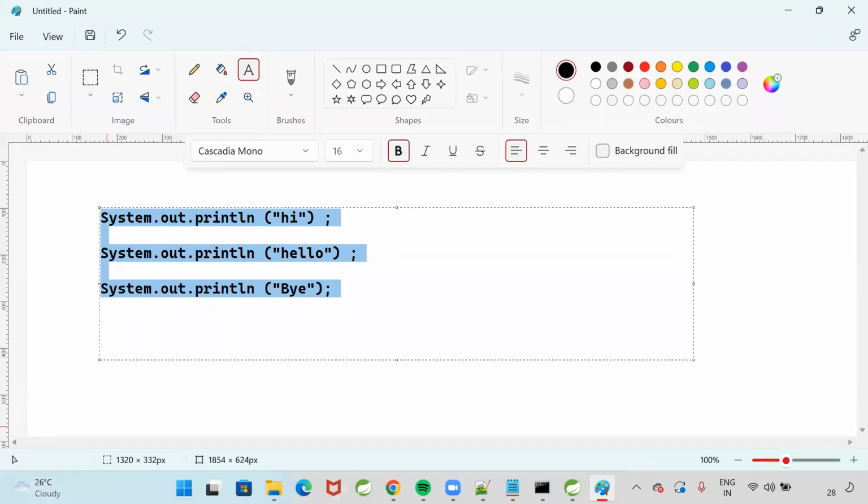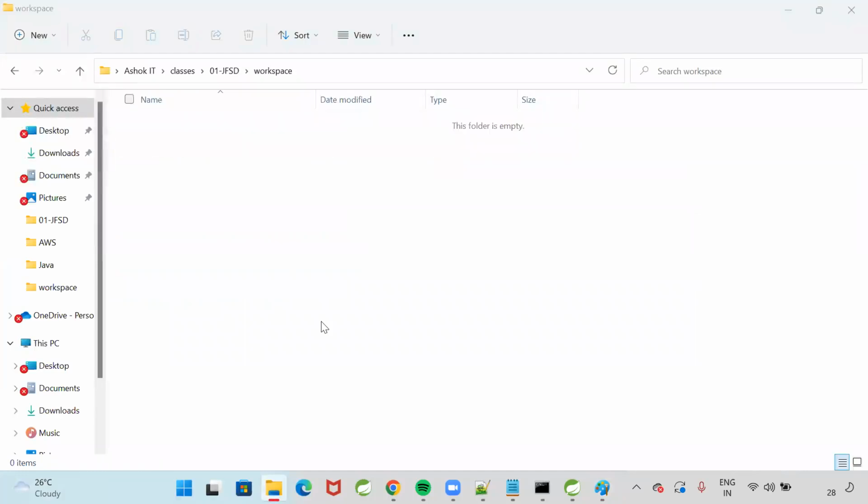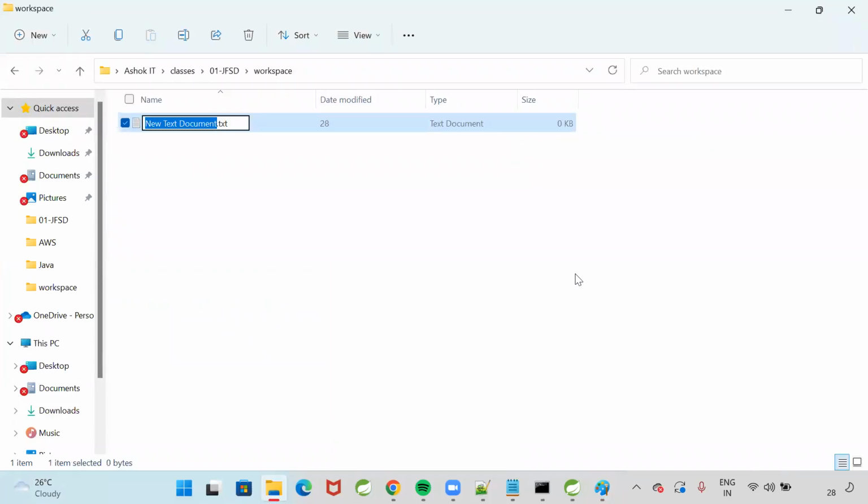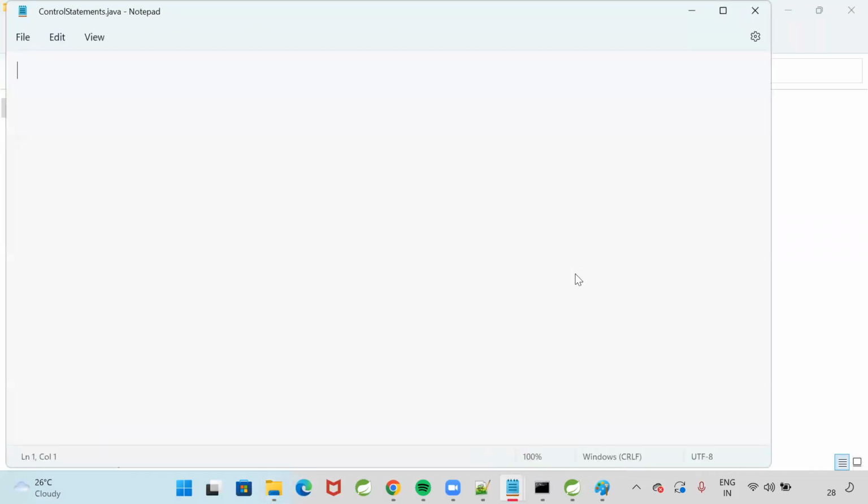Now, let us see here. Let me go to one example. Delete the previous examples. Okay. Now, let me take one new Java program, a new text document. Here, I'm going to talk about control statements. My class name is also ControlStatements.java. We need to use appropriate names for the classes, variables, and methods to improve the readability of our program. I can write the class name as Demo also.